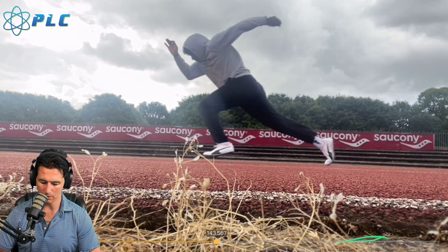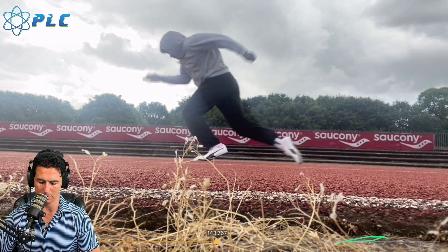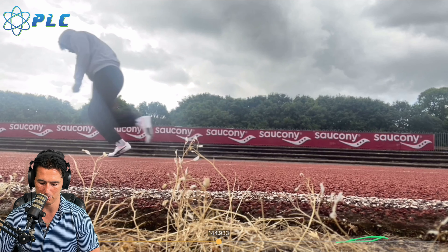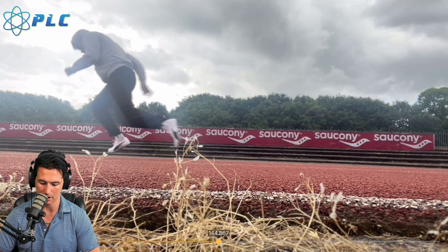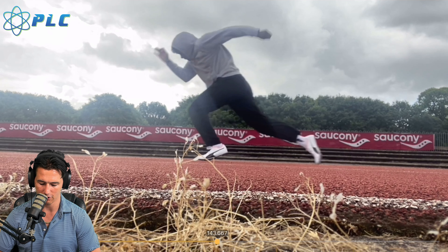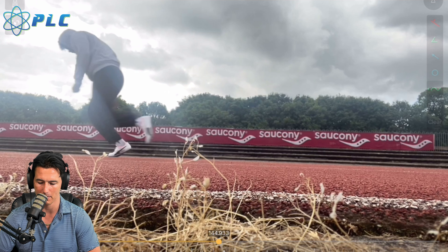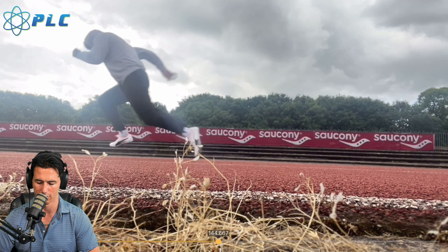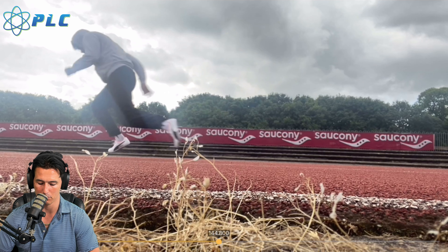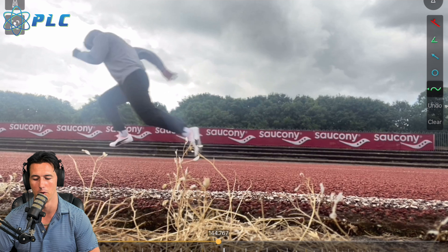Here we have a really good first step, but we end up in a position where we're a little bit over-striding. The foot is a bit more underneath the shoulders where we really want the foot to be underneath the hips. So the foot contact time ends up being really, really long. And when we push off, we don't want that much time between when you're pushing off and when this foot hits the ground — we need to be covering more distance. Good first step, but couldn't get a good second step, and that's going to significantly slow you down and generate way less force. Your first step shows you're explosive, but the mechanics aren't getting you there, so you're probably slowing down as you get going.